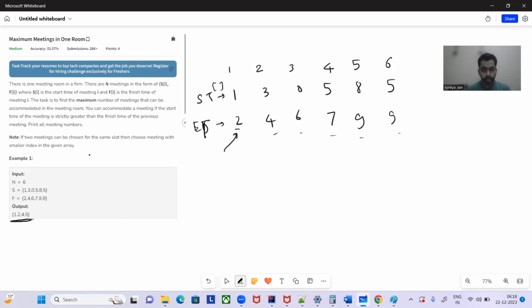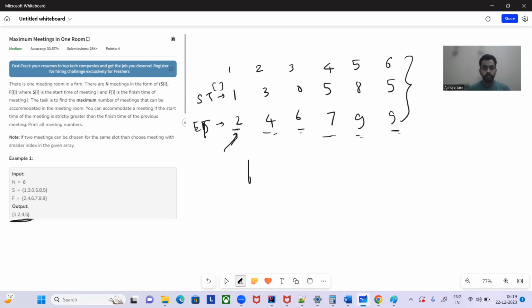Then we'll sort these complete elements by the end times. In this example it is already sorted according to the end times, so the order won't change.